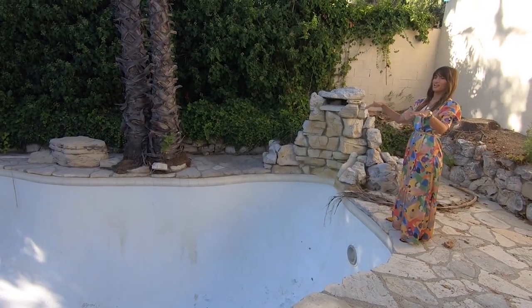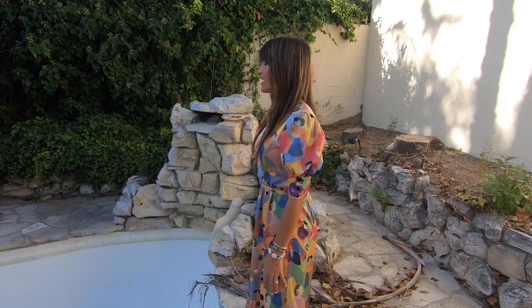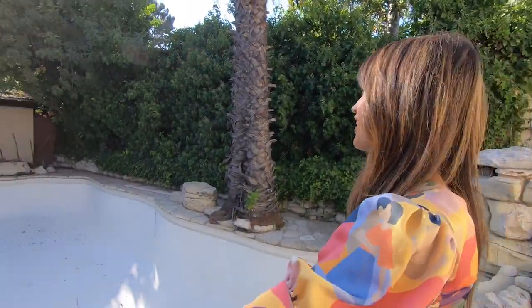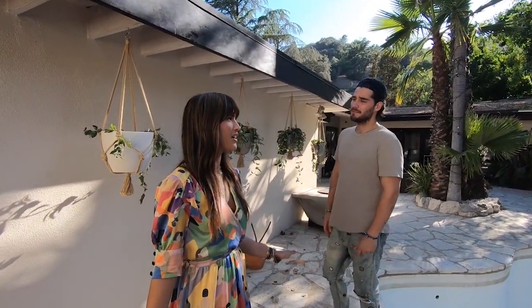I would ideally like to cut it in half and keep it on this back side of the yard, and then give us a lot more entertaining space in front. So, that's my idea. We'll see. The pool is one of the most costly parts of the backyard as well, so figuring that out on a budget will be interesting. But yeah, we're excited. We love our backyard. It's one of the major selling points of this house. Super private, and it has so much potential, so we're excited.